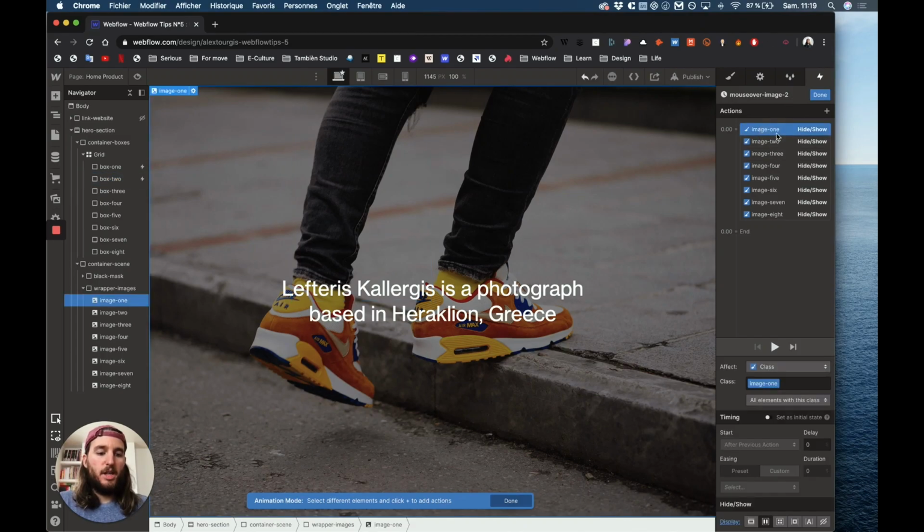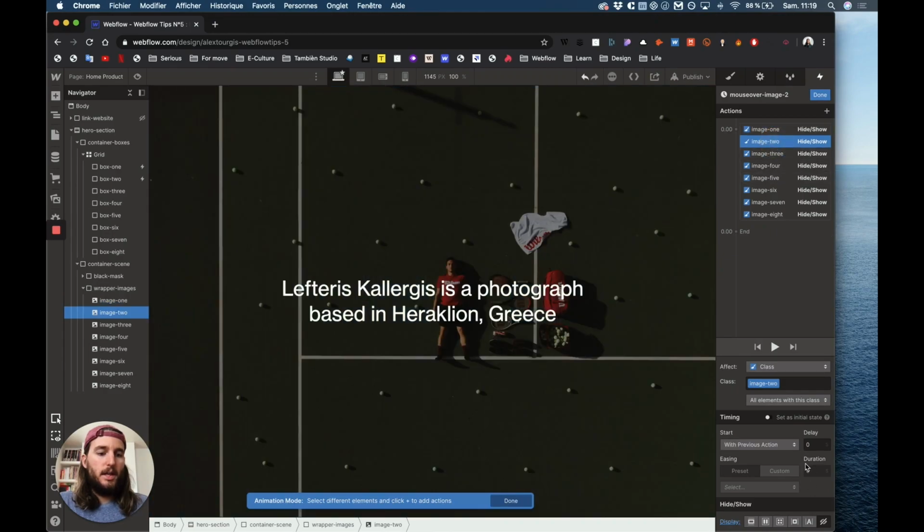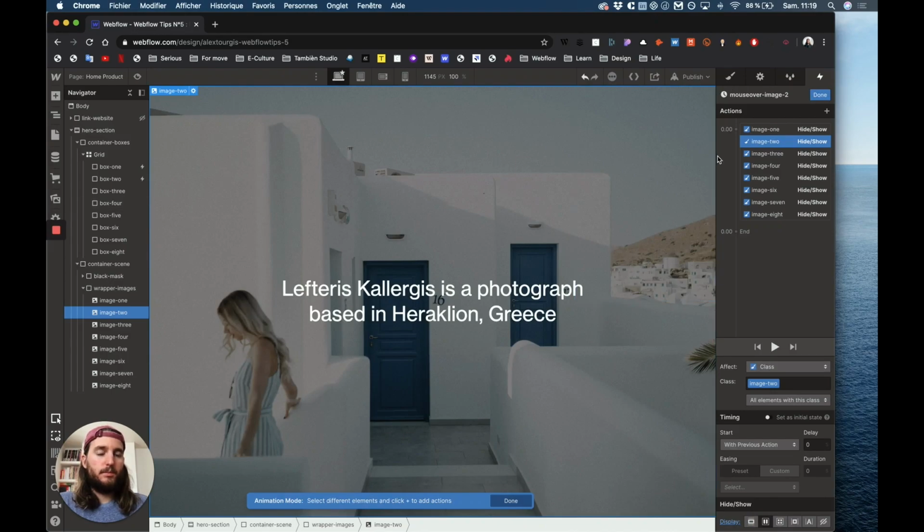Because now what we want to do is on box 2, hide everything. So image 1 also, hide everything except image 2. So now our second animation is done.